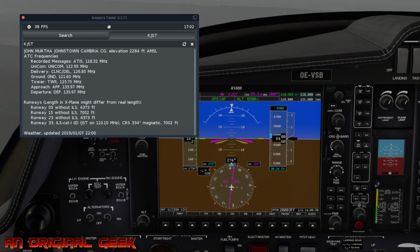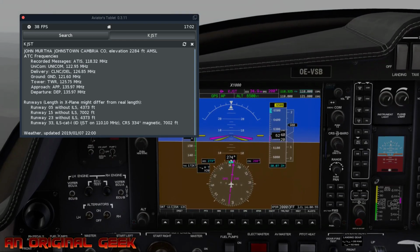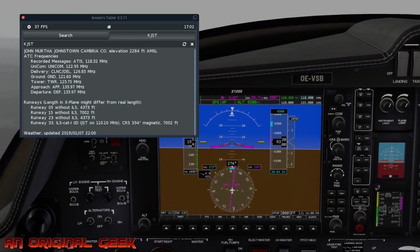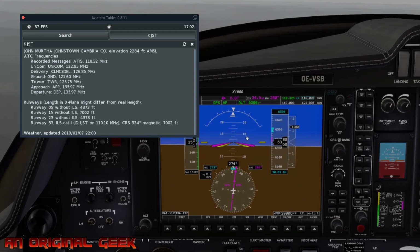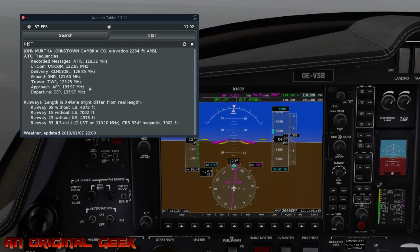Yikes. We're way off. We should have been updating that as we went. And I didn't catch the sky condition, which I'm curious.